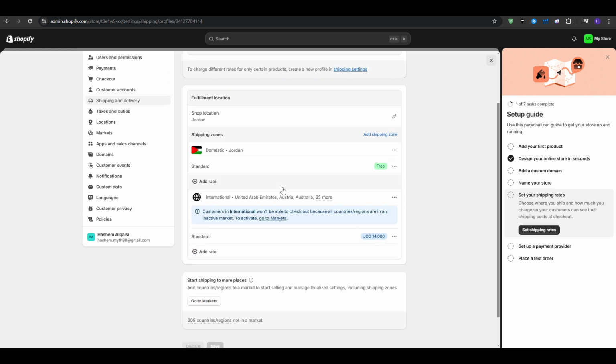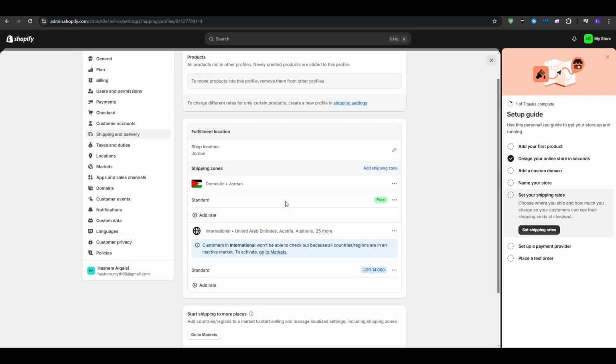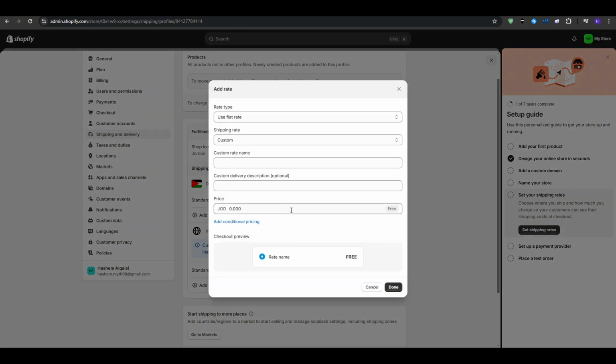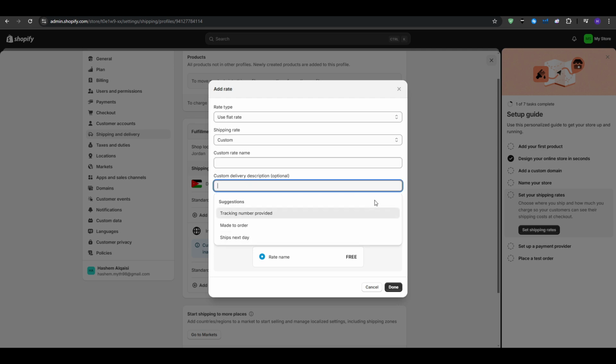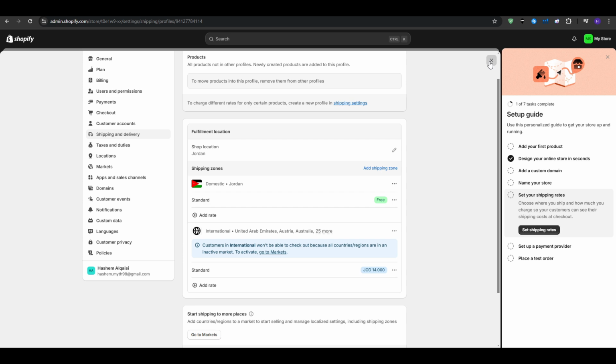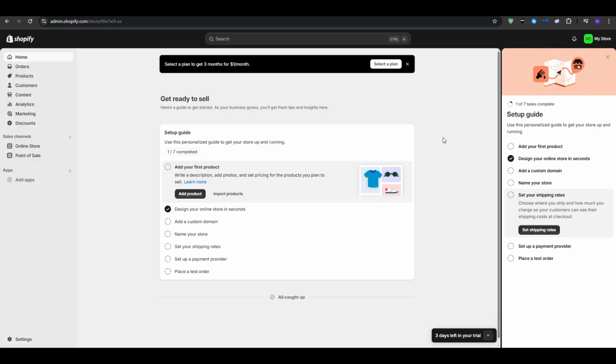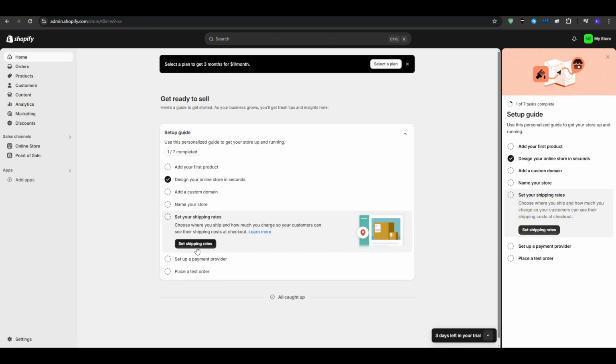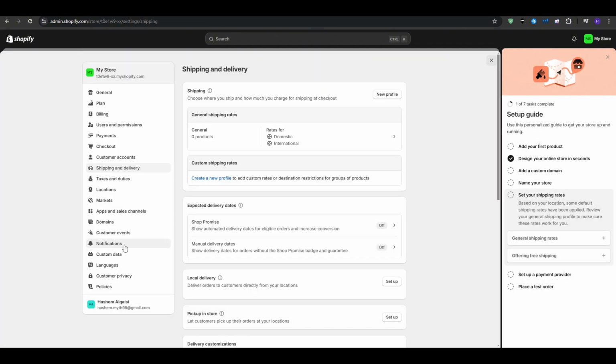So for example, you can add free shipping if you click add rate and then name it free shipping and set the price to 0, as this could be compelling to a lot of customers. For example, if they add an order in the cart above $100, then in that case, they would get access to free shipping on their order. And this would actually compel them to make more orders and increase your average order value. You may as well add a flat rate, so you can set a fixed shipping price or use carrier calculated rates based on package weight and dimensions. Once you have figured your shipping rate, you click on save and you're done with that.